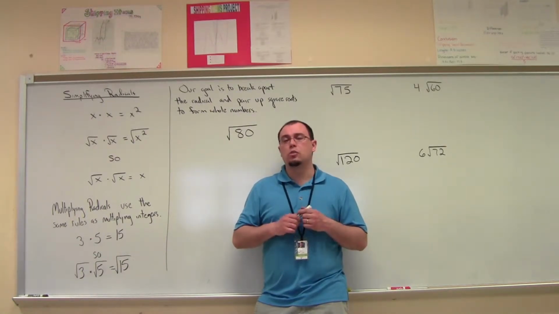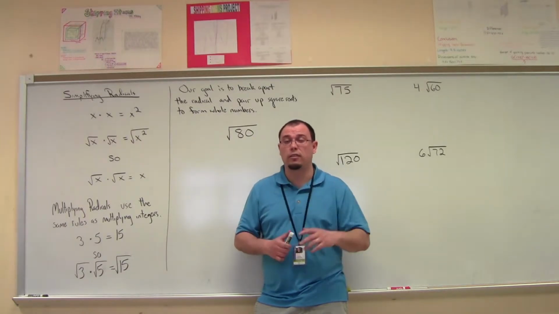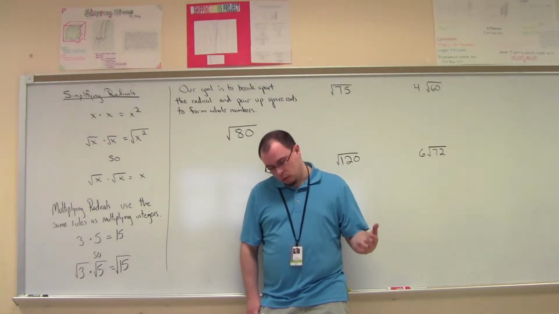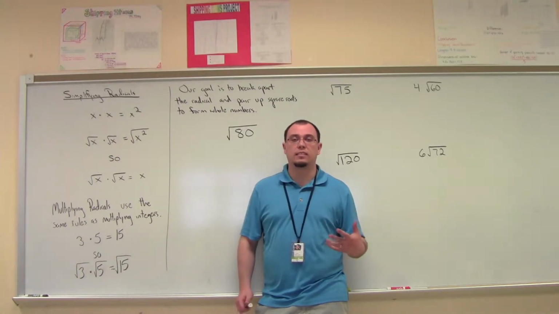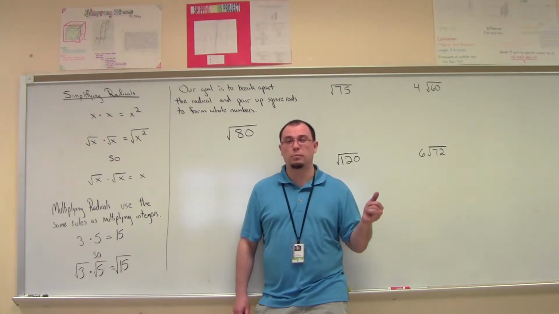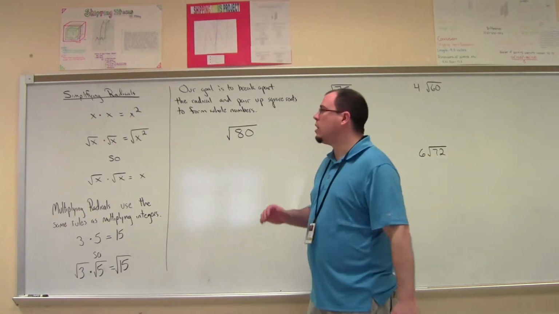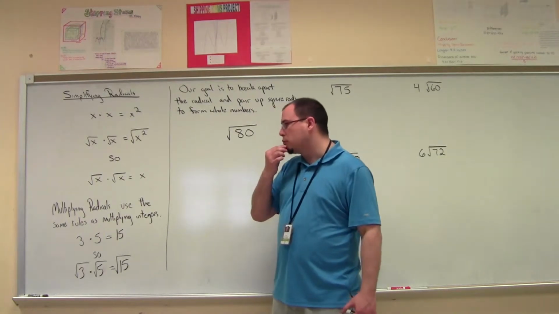If you had something squared, like x squared, and you wanted to figure out what x was, the way you would do that is you would find the square root. That's what a radical is. It's a square root. You'll hear those terms interchangeably. They mean the same thing. So what we're going to talk about today is how to simplify square roots. And it comes down to a couple rules.